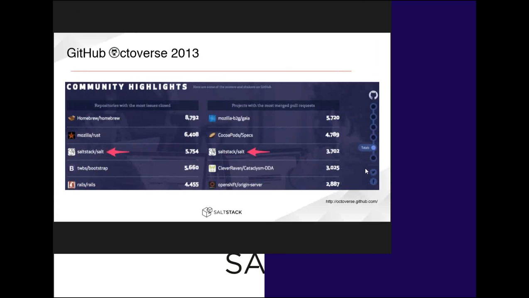Because if we look at something like Python itself, there's a pretty small group of people who are contributing to Python, but they contribute large amounts of code. And the thing that has been really exciting about Salt is that when we look at Salt's contributor base, not only is it very large, that we've got well over 1,000 people who have given code to Salt now, but all of the people who give code to Salt give code in large volumes, which shows that not only is it a large community, it's very healthy, it's a very robust community.